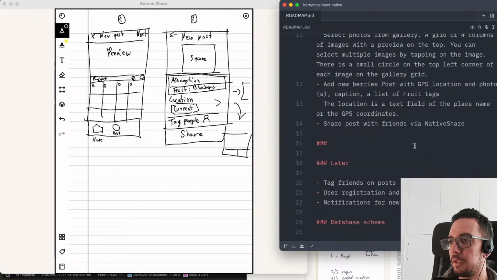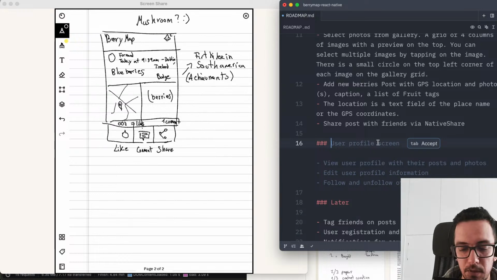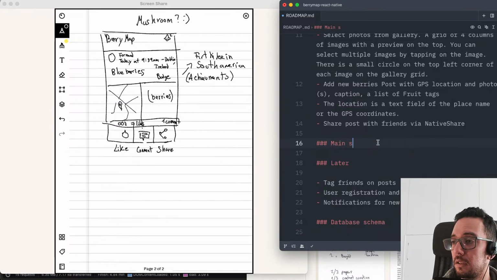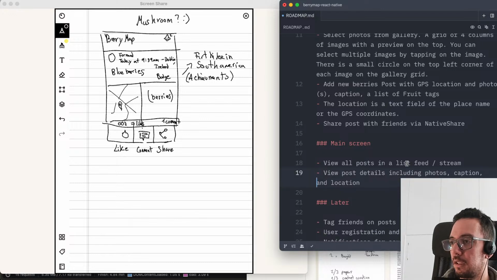I think we should probably add some, not now, I'm gonna do the main screen, view all the posts in a list, feed, stream. There's no filter. Yeah, we're gonna have all of that.